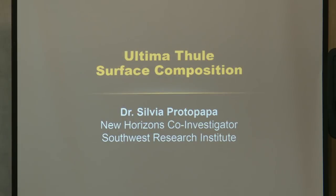The other instrument on board New Horizons that has been designed to map the composition of each flyby target is LEISA. LEISA produces spectral maps in the infrared wavelength range from 1.25 to 2.5 micron. This wavelength range is proven to be the most diagnostic for the characterization of objects in the third zone of the solar system beyond the orbit of Neptune. This is because several ices, such as methane and water, present strong absorption features in this region.